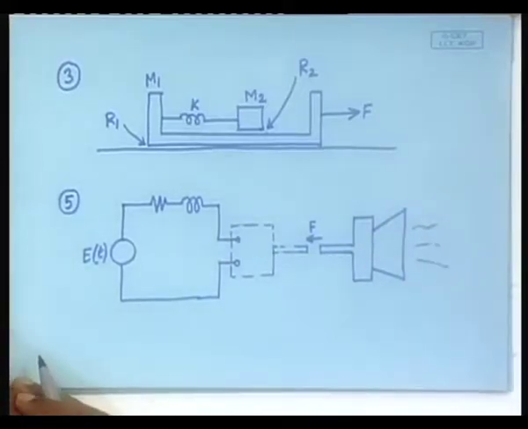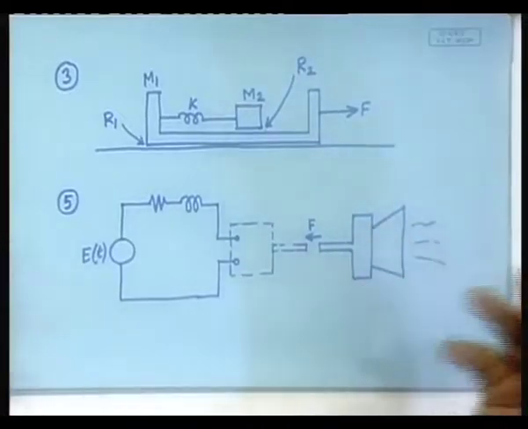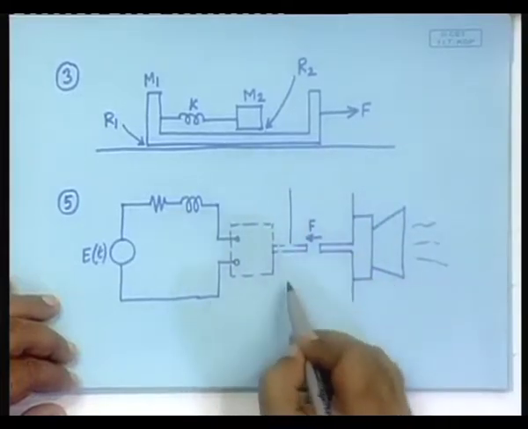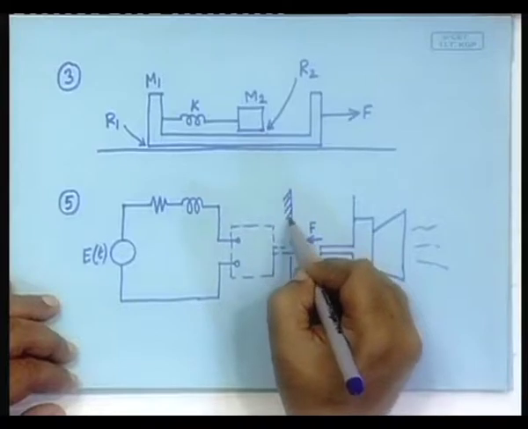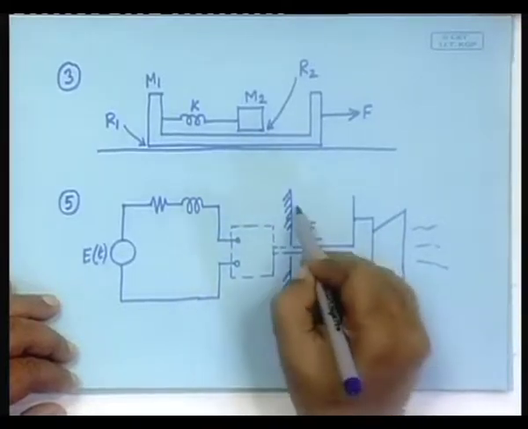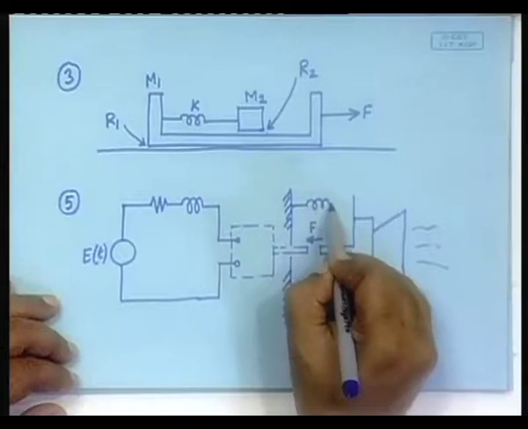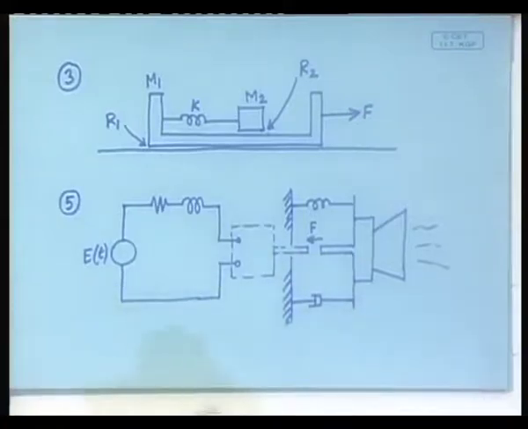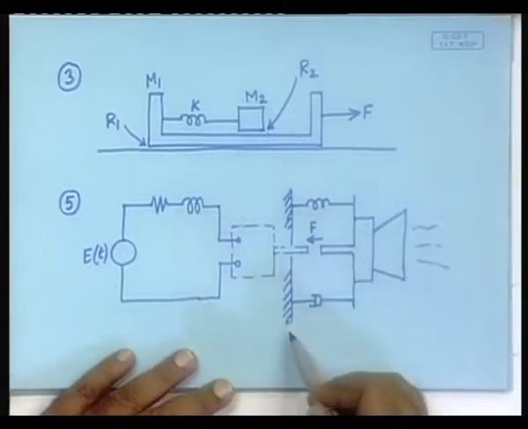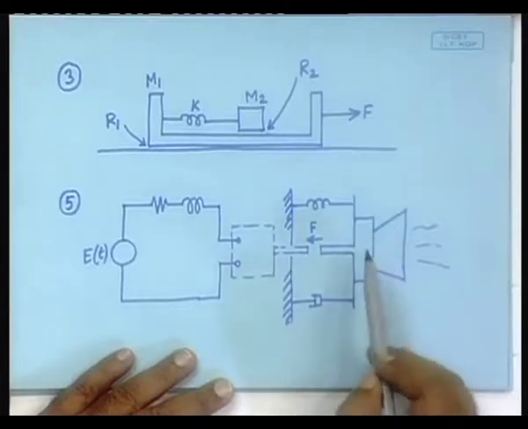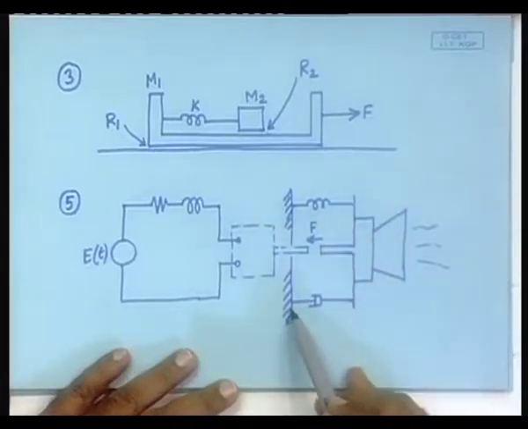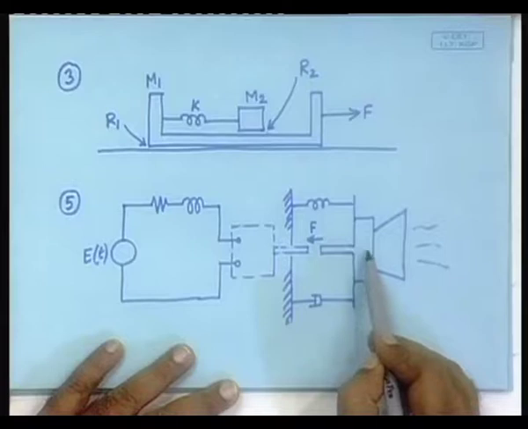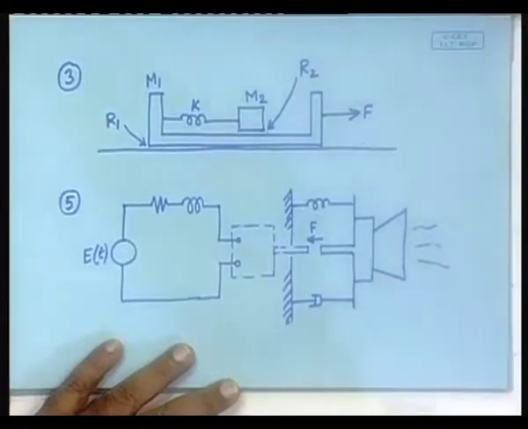fine. But not only that, this fellow should not be hanging in the air, that has to be attached to some kind of a ground by means of a spring damper arrangement, right. So, this is the mechanical ground, and this arrangement is connected to the mechanical ground by means of the spring damper arrangement, and then as this force is applied, it will oscillate, it will vibrate, and that is what is communicated into the air.